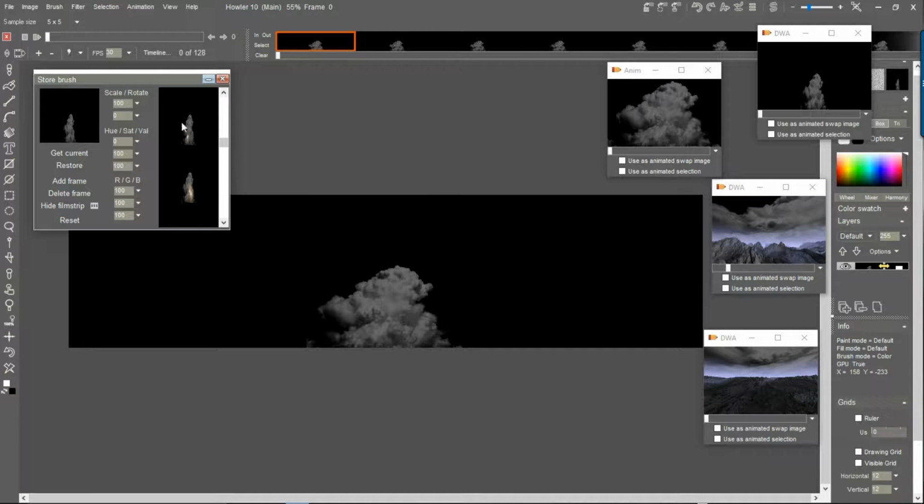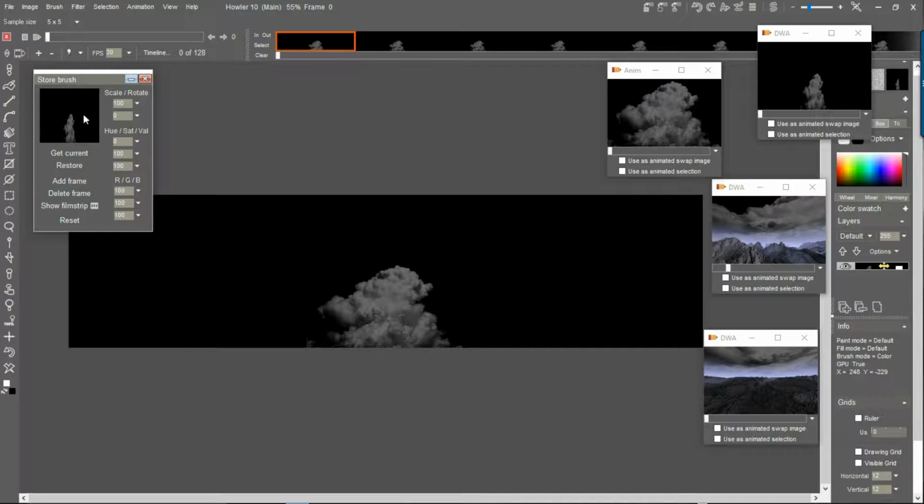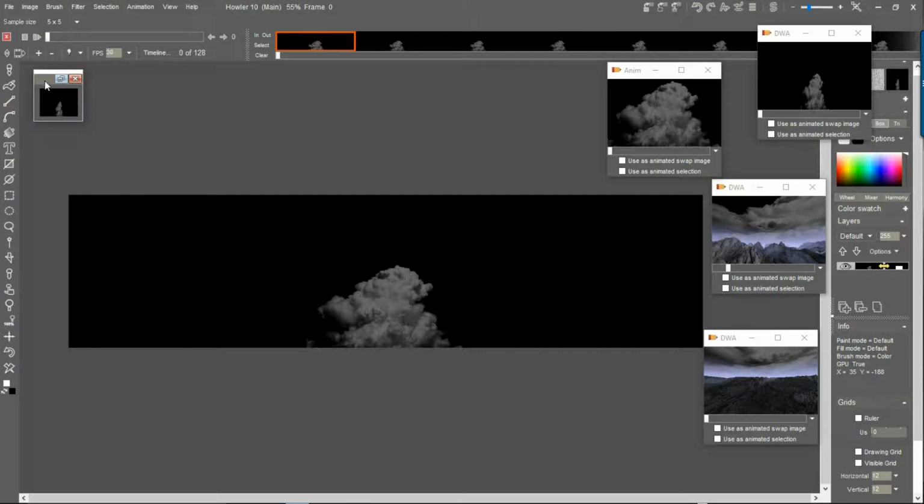It's not respecting the aspect ratio in this little preview. But it doesn't matter, we rarely use this to look at it. What we really want to recognize is that we do have an animated sequence in this brush. We can minimize that. We don't really need to hold it in this stored copy if that's the only brush we work with. The current brush is going to be the background sky in Puppy Ray.